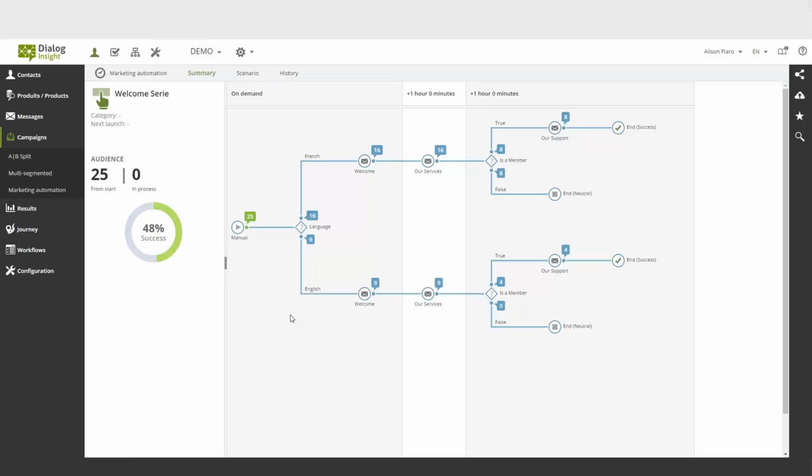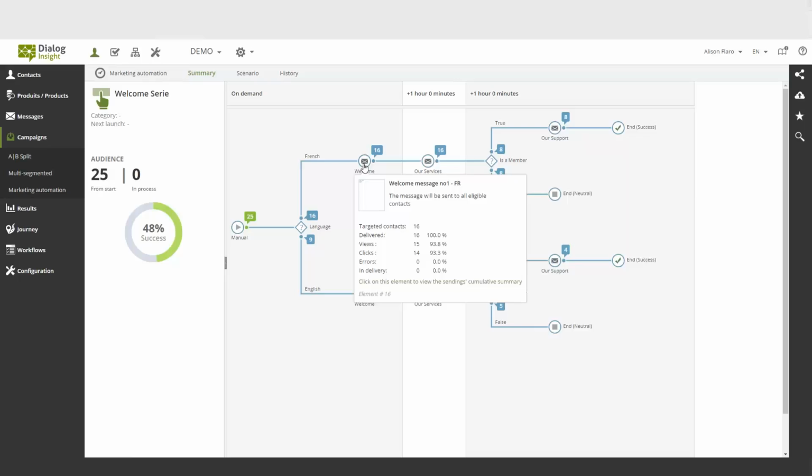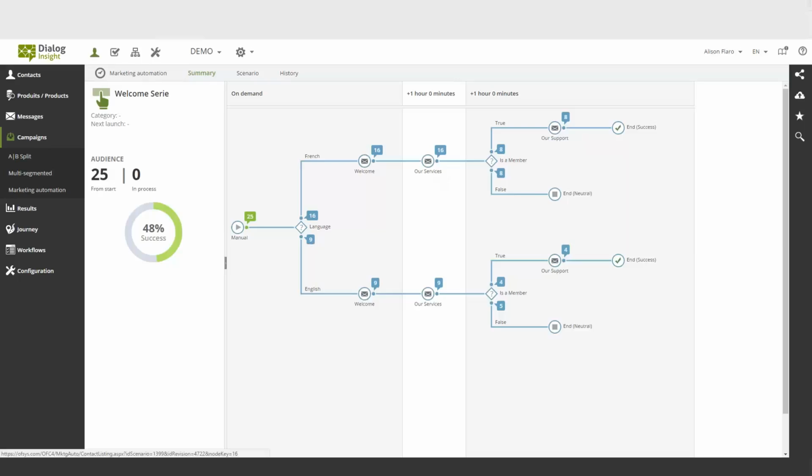Right. So at each point where the contact receives a message, you can hover over and see the message results, or if you click on the message icon, it brings you to the message results page in the project. Or if you click on the number of contacts you see here, it will bring you to the list of contacts that made it to that point. And for those of you who are not familiar with this interface, these are all rules that you can configure yourself. You can decide who sees the message, when, what branch they take, and you can define if the end is success, failure, or neutral. So those are all of the updates for the marketing automation for now, but more are coming.